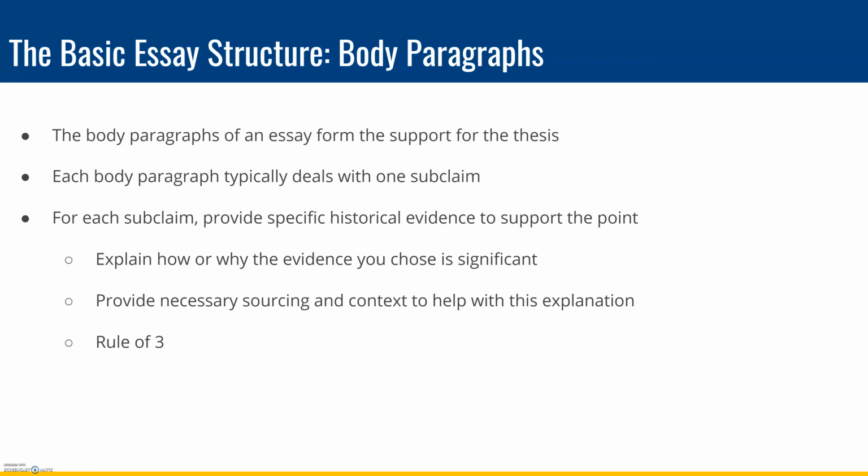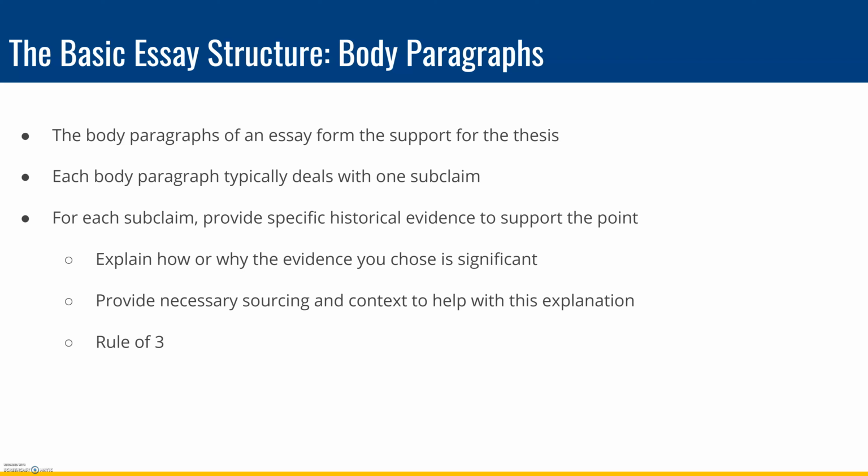But when you support a topic sentence or your subclaims for an essay, we want you to be able to provide specific historical evidence to support your point. So you should explain how or why the evidence you chose is significant. That evidence is likely coming from sources that we read in class or information that you're learning. Typically we cite that evidence. And then you would again explain, why did you choose that evidence in service of that subclaim? You also would provide any necessary sourcing or contextualization information that might be needed to fully understand that subclaim.